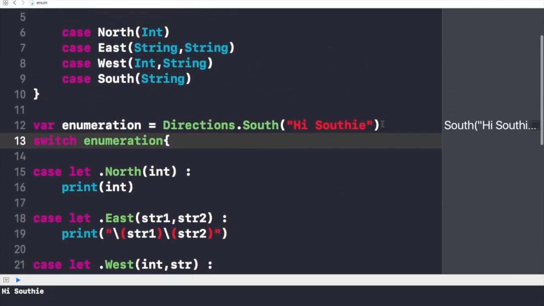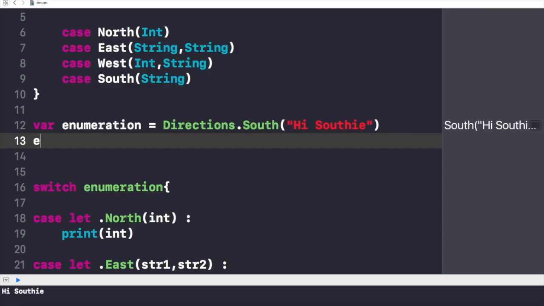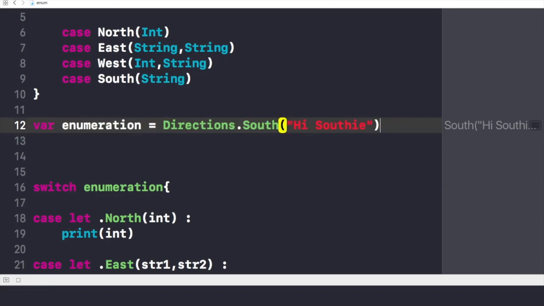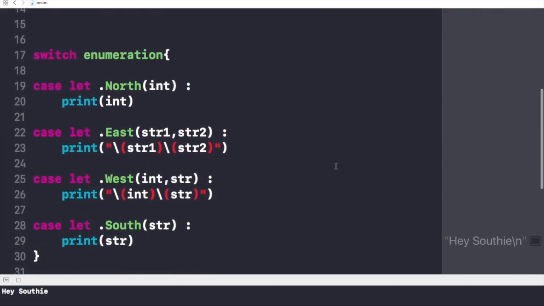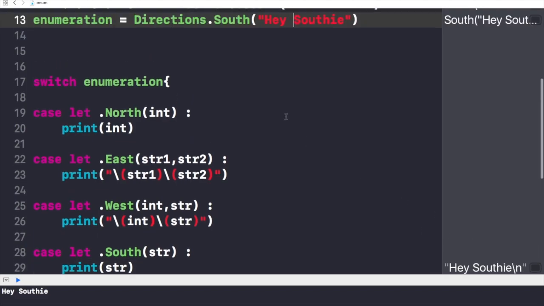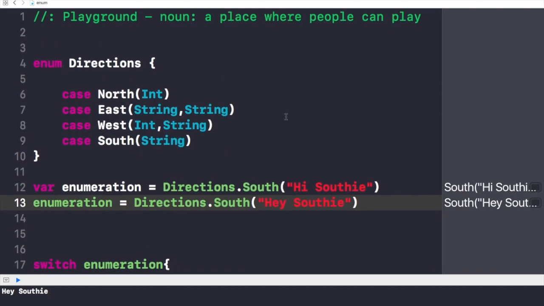And if I want to change the value of this enumeration right here, I'll write a new one, you can just copy this and change the value. So let me copy this. I'll write here and I'll say hey Saudi. So it will be printing hey Saudi in the console right down below, and in the right section you can also see the results, hey Saudi. So that's how we can change the values dynamically for each one of the members of this enum, and this is the main important thing about associated values, and this is what makes it different from other things like raw values and stuff like that.